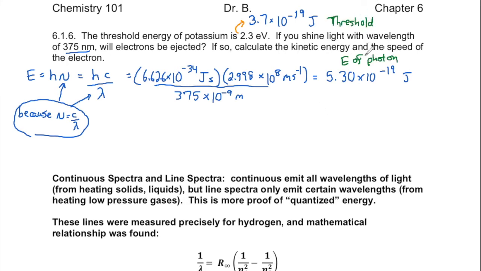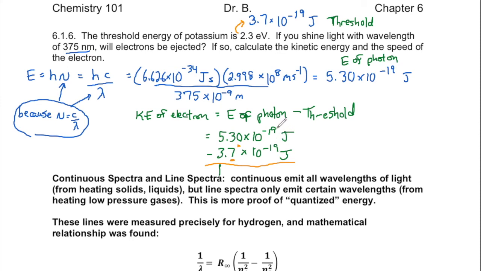So here we have the energy of the photon, here we have the threshold. The kinetic energy of the electron is the energy left over when we take the incoming energy of the photon and we subtract that threshold. Again, it's like a toll or a tax. So these are both 10 to the negative 19 joules, so we can actually line these up, and it becomes 1.6 times 10 to the negative 19 joules as the difference here. And I'm going down to 2 significant digits just because of the place values in the subtraction. So that is the kinetic energy of the electron.